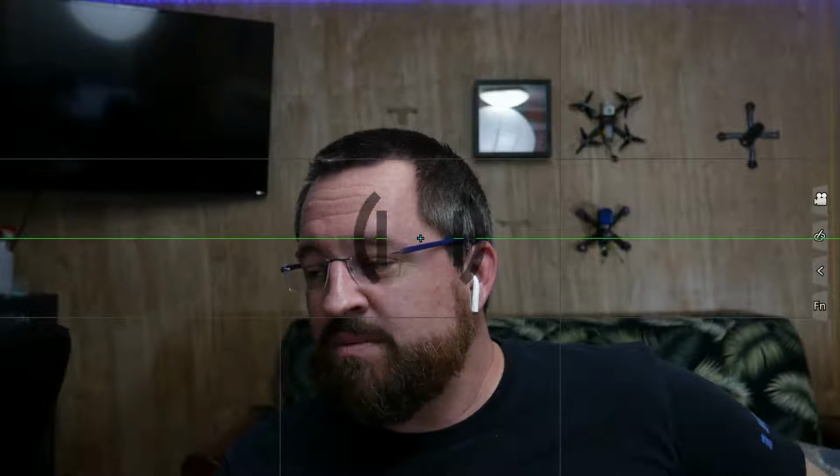Yeah, you know what? I've seen size possible 3-inch aliens. I don't know if you're going to get under 250 grams with 3 inches, but some of the new brushless micros are pretty impressive.